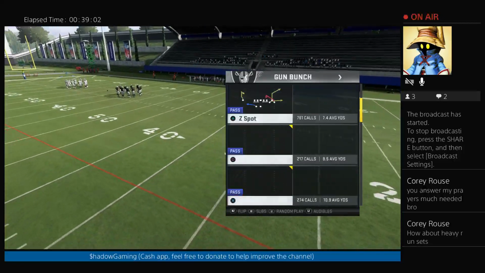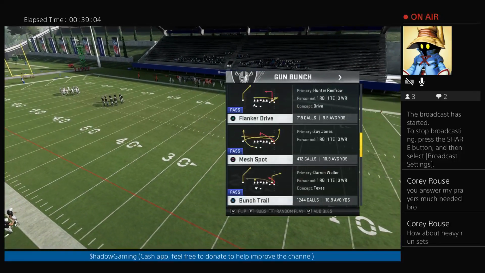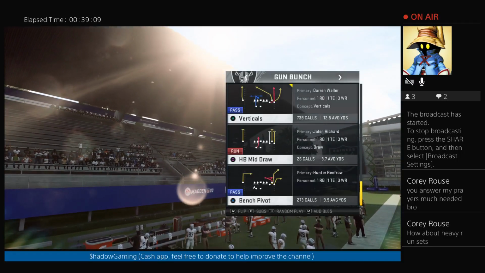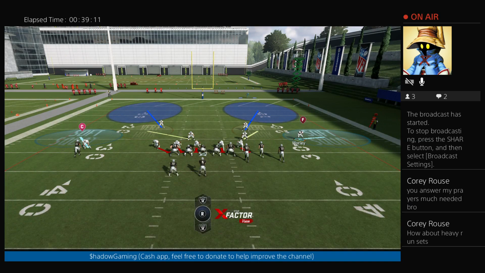So I'm gonna show y'all how to do the gun bunch. Let me pick one that people like to run. Let's go verticals. Usually I'm gonna flip the play. What that's gonna do is force them to either A, block that tight end, or pay for it. So pretty much gonna be the same things here.